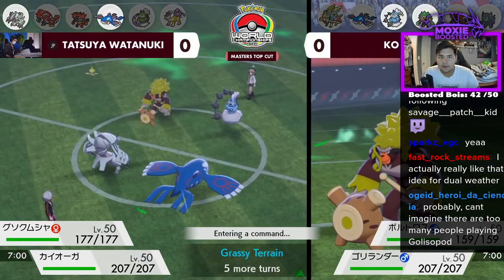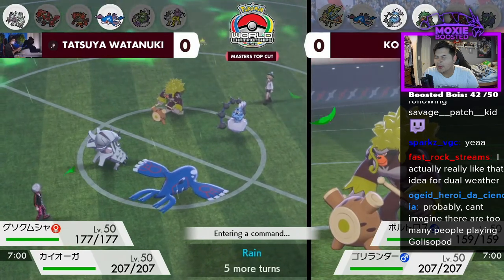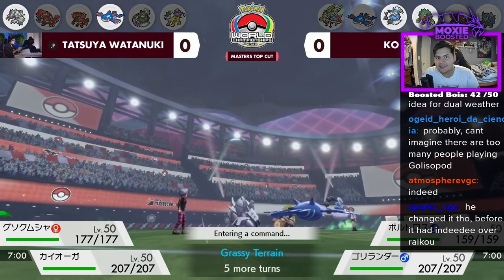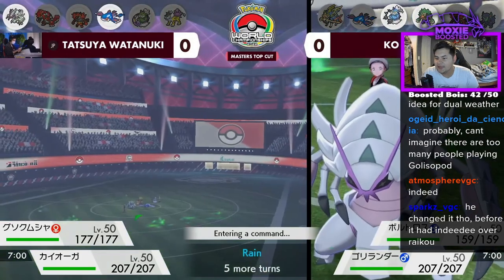Okay, so I didn't get a chance to fully absorb this team, but I would imagine Intimidate, Raikou, maybe dual screens, maybe Assault Vest. Who knows? It's a Japanese team, so it could be anything. He's facing off versus just sort of standard Zacian Kyogre.